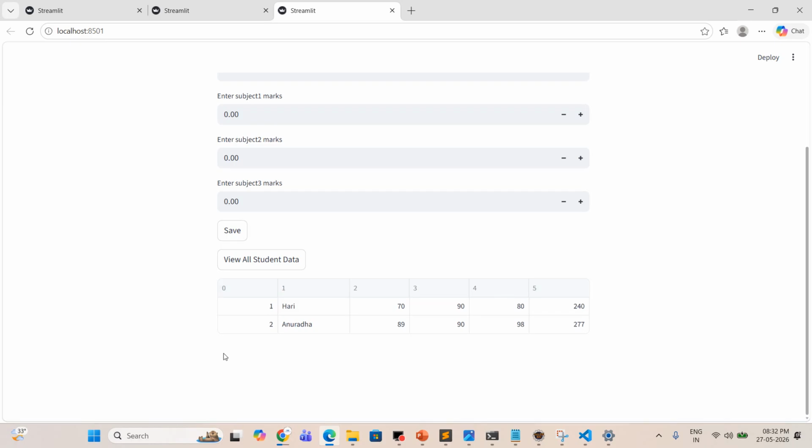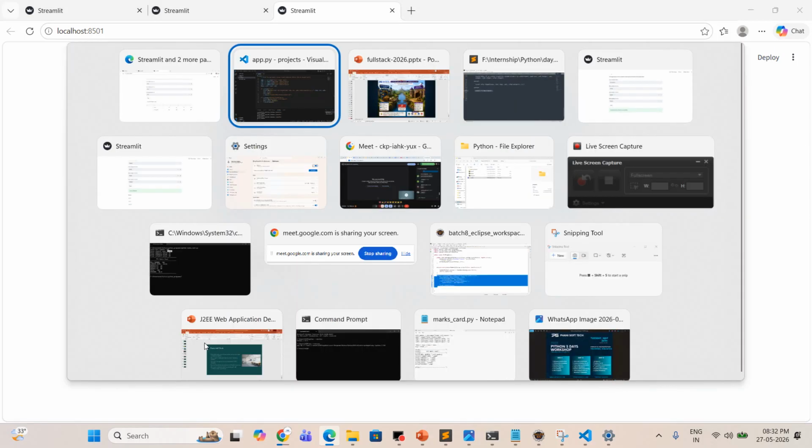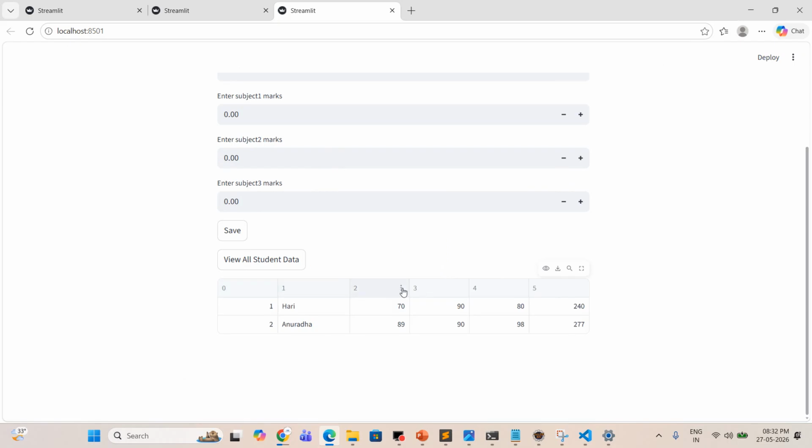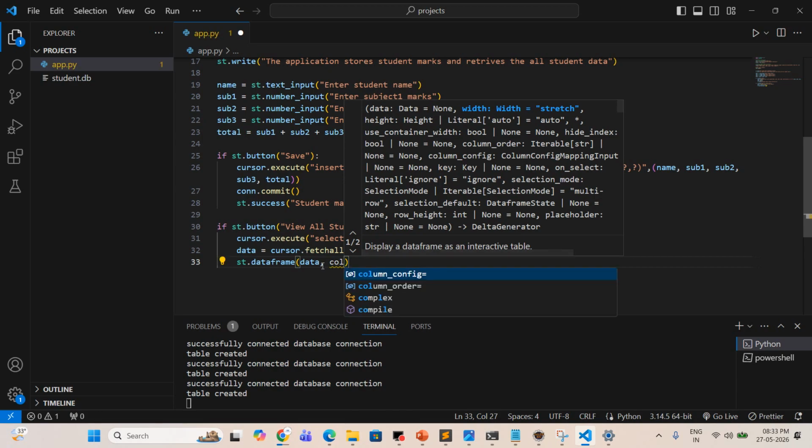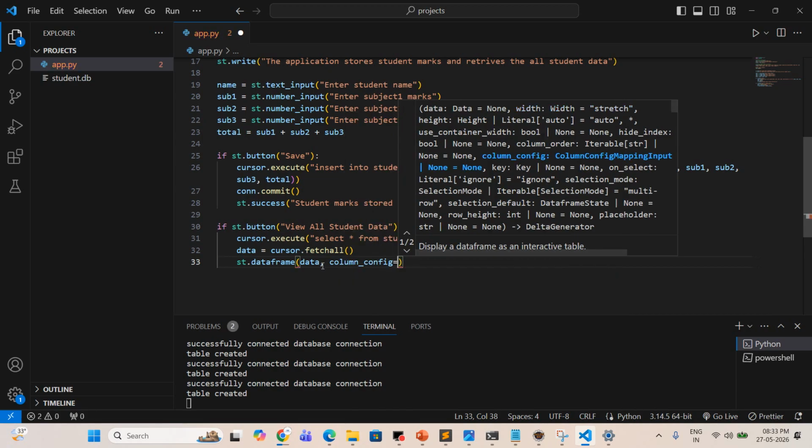Okay, so if you know pandas, and of course we are definitely teaching pandas and numpy basics in the full course. If you know pandas and numpy, like data visualization stuff, data science stuff, we need to add some configuration on top of it. Okay, so same configuration I'm adding here. Instead of 0 1 indexes I need to display proper text column names. Okay, what is the format here? So there is column config, another parameter you need to use, column config is equals to, okay, colon.